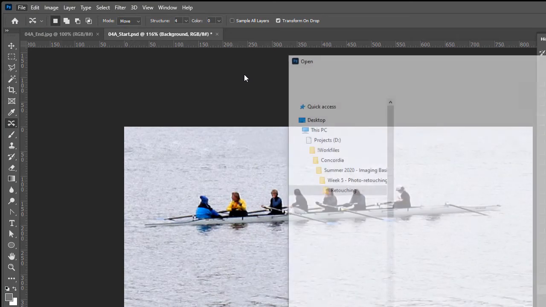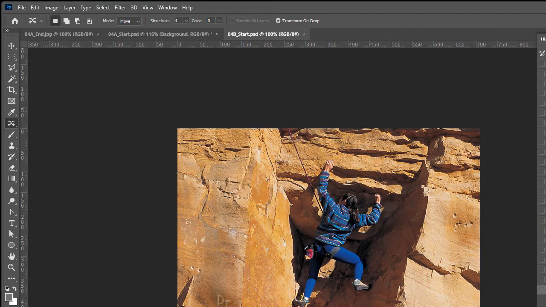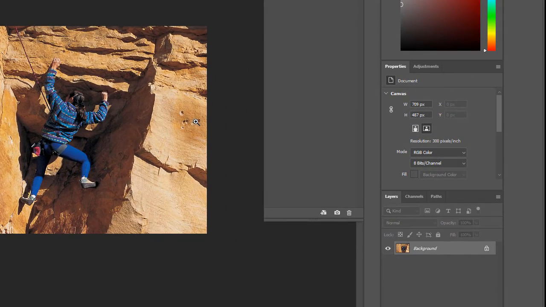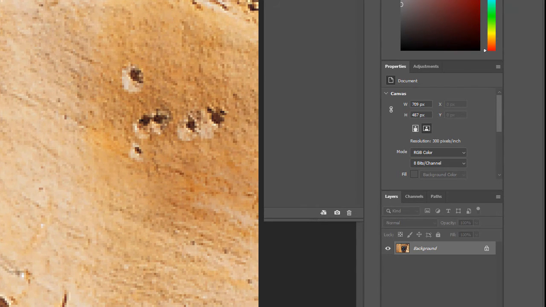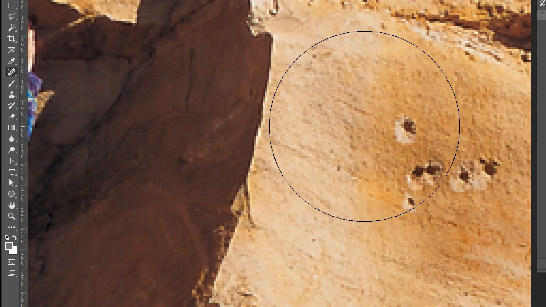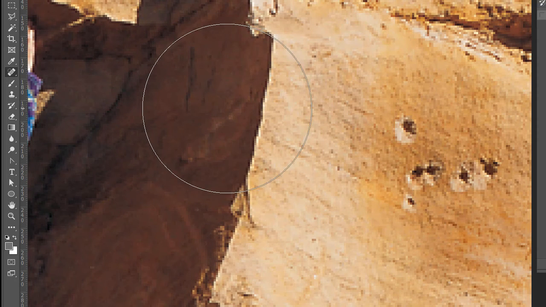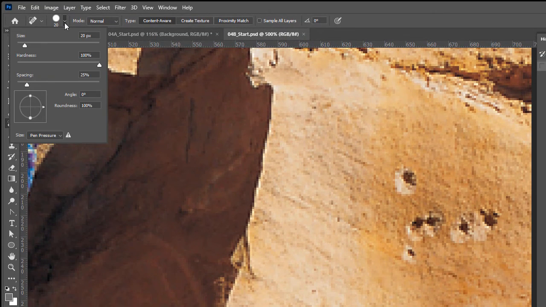For the spot brush tool, we'll use a different image because it's more for things like this type of correction, right? So these are like little spots. You don't have to do long brush strokes. So if you choose the spot healing brush tool, ooh, that's a bit large. We'll make it a bit smaller. You can use this to change the size. Maybe make the edges a bit softer. There we go.